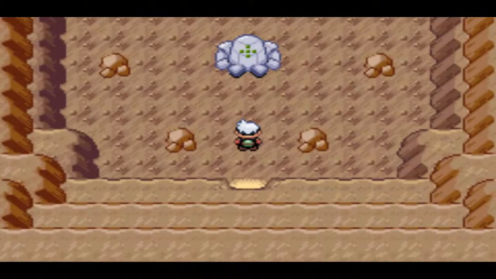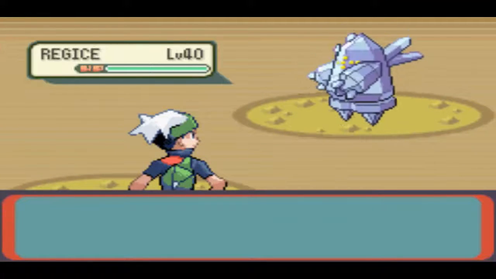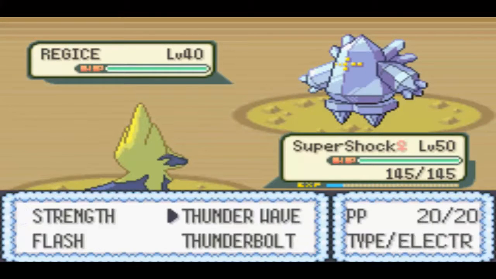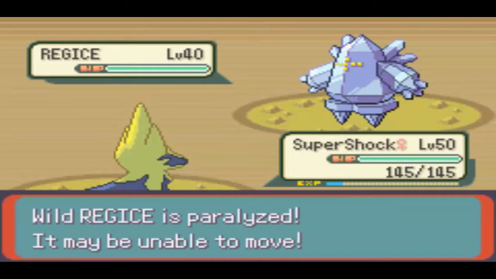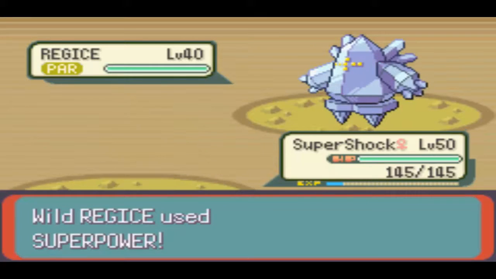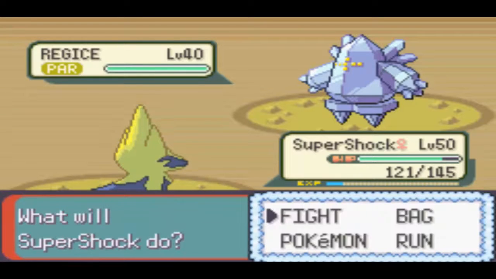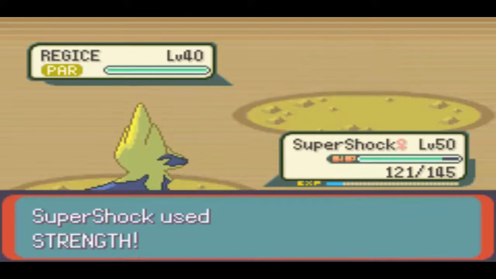We have Registeel, so save game. And let's get to it. Alright, Registeel. My favorite of the three. So let's Thunder Wave it. It's going for a superpower. It's got the moves. This one has a superpower, Icy Wind, Curse, and I think Ancient Power as well. So let's Strength this thing.